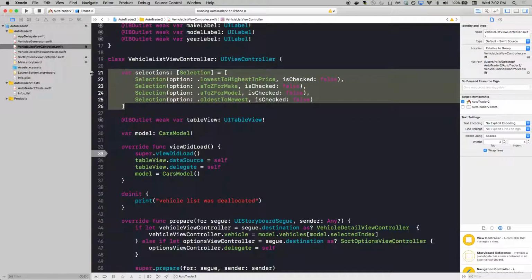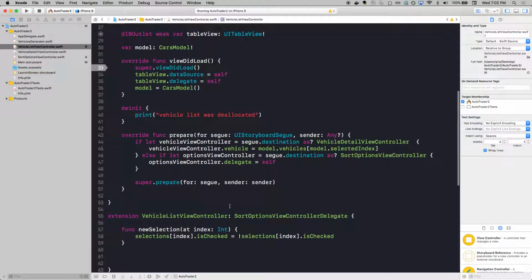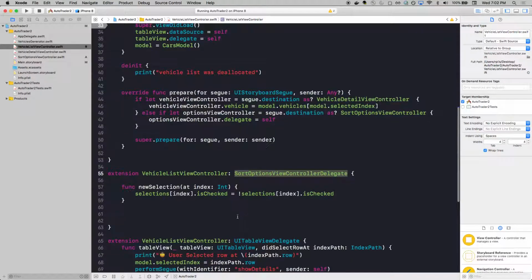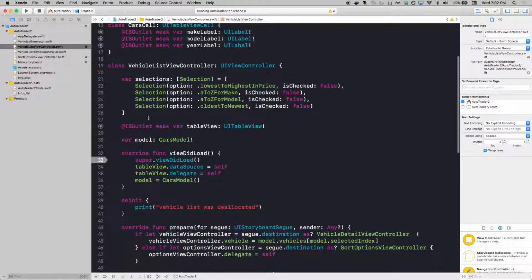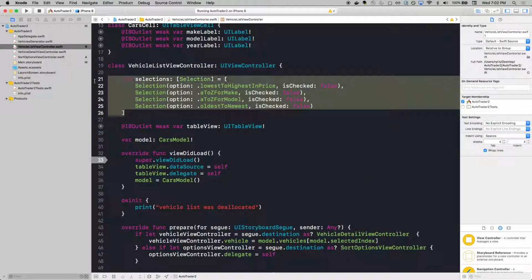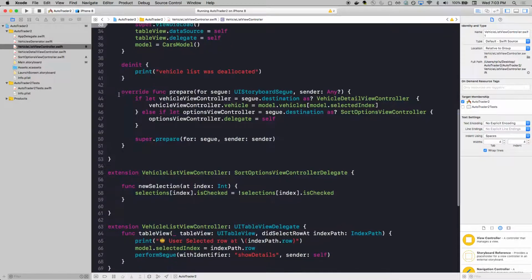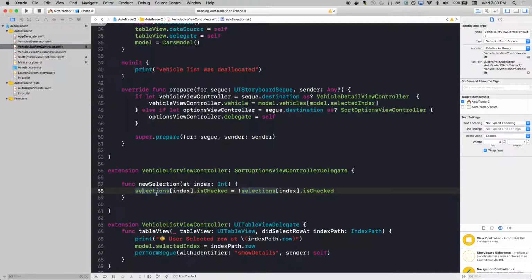This thing right here is also technically part of the delegate, but I guess I'll just keep it up there. Couldn't you move it to the extension? No, you can't, because you can't have stored properties, which is what this is. It's an array that stores data, and you can't move those to extensions.